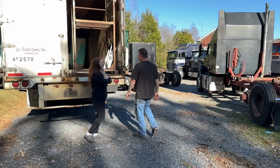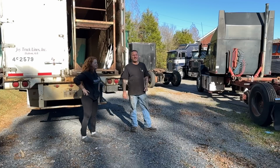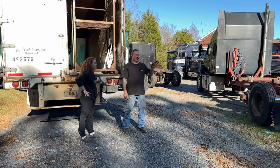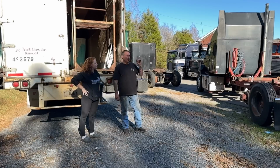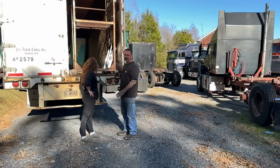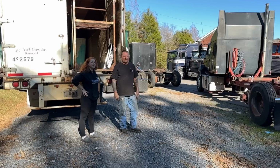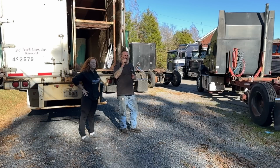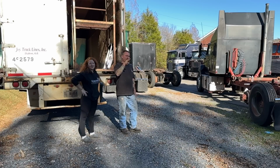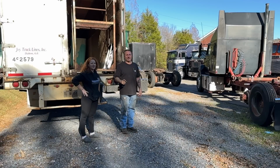Yeah, looks great. So guys, that's it for today, Project Tango. And we did get a lot done. We got those engine blocks to the scrap. We got that big pallet of Cummins parts in the trailer. We got that Freightliner hood in the trailer. We got most of the stuff out of the side building in the trailer. We're going to see about getting the battery in that thing and getting some tires aired up and see if we can get the Belvedere in there for the winter. And we're going to grab some pallets tomorrow.